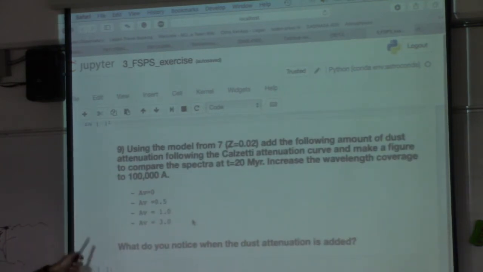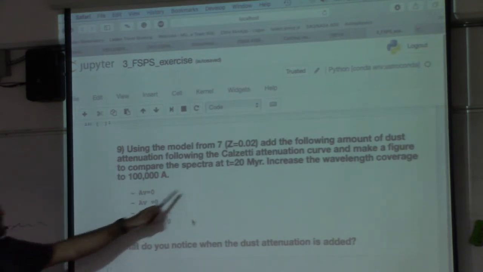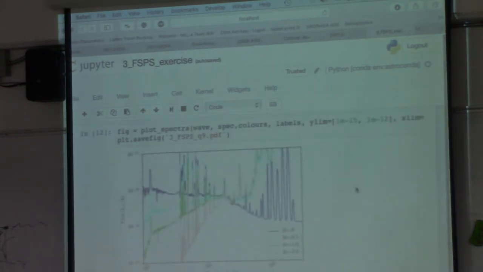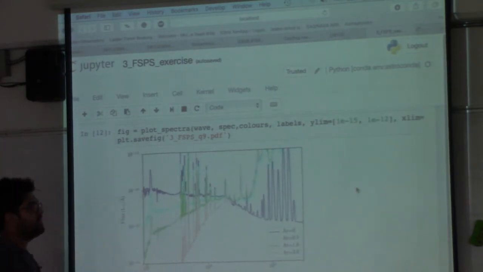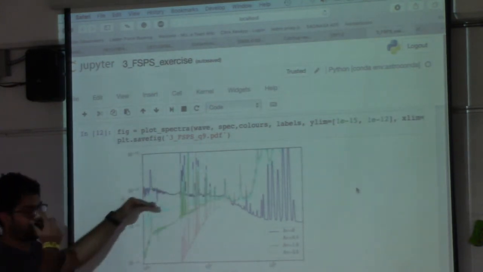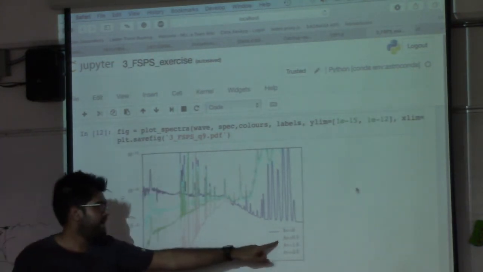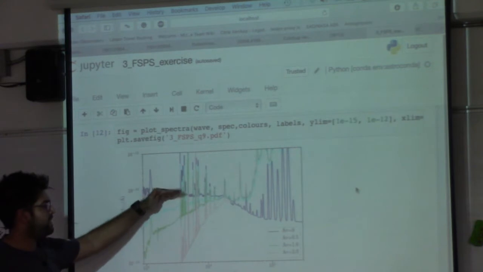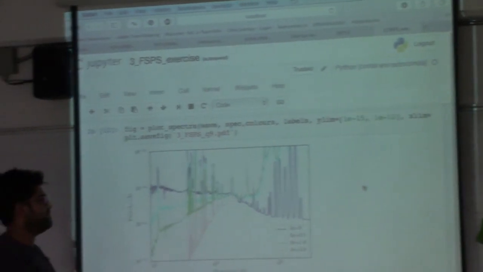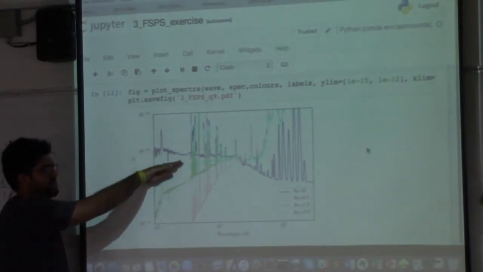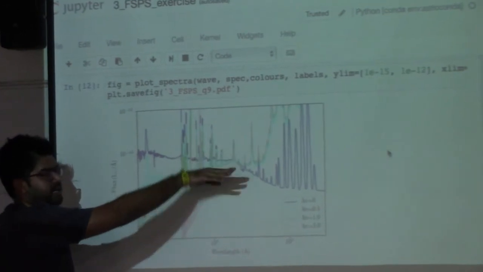The last one that I did is adding dust to the models. Now you have different extinction times, and at 20 million years I've increased the plot region a little bit. Now you can see the difference in the spectrum, because if you have no dust, which is shown by the blue, the spectrum is very flat. This is what you were seeing all this time. But when you keep on adding dust, you can see the UV part of the spectrum, and the optical part a little bit, getting more and more attenuated, because when the wavelength is shorter, the optical depth is higher, so this part of the spectrum gets absorbed more compared to the near infrared parts.